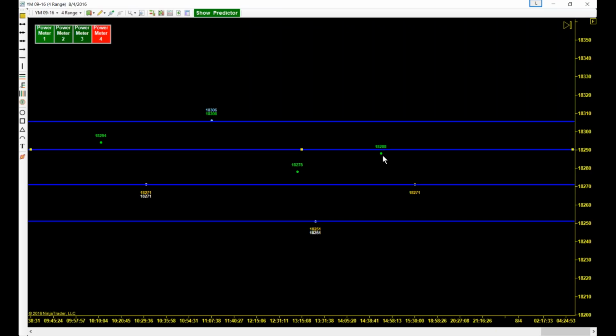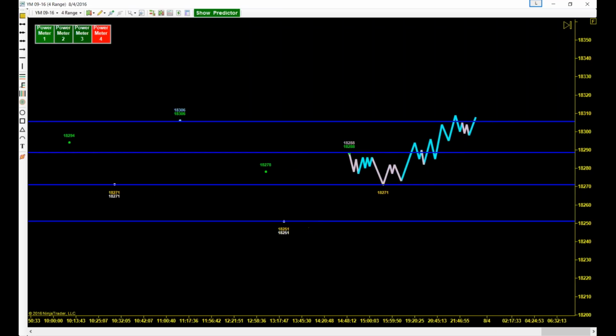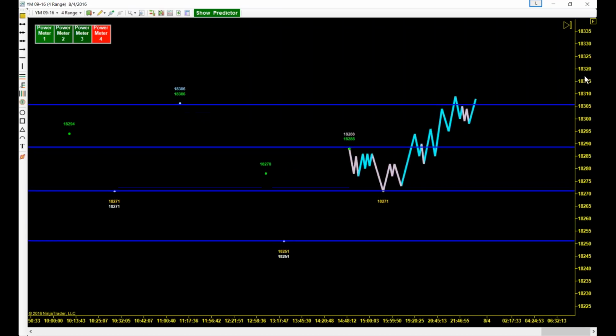Okay, let me get this out of the way for a second. We'll go ahead and draw lightning, see where we're at. Okay, so just judging by this chart right here, where do you think you could actually set up a nice little scalp and more than likely get a good bounce? Now this could be counter trend on one chart and also with the trend on another chart if you wanted to. I'm going to show you how to do that today.